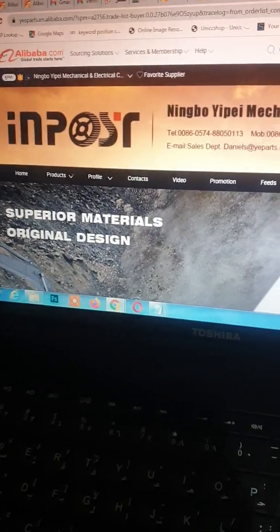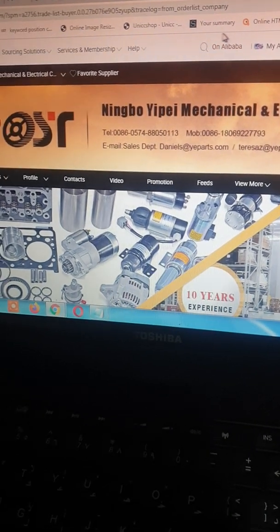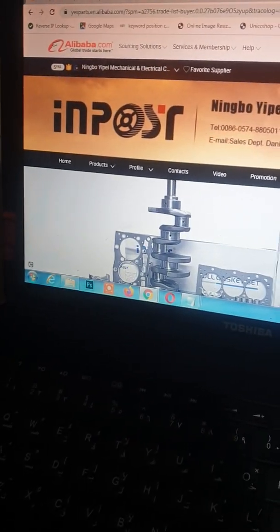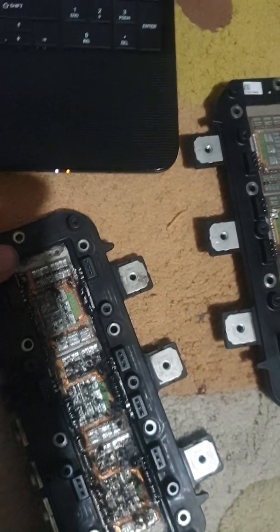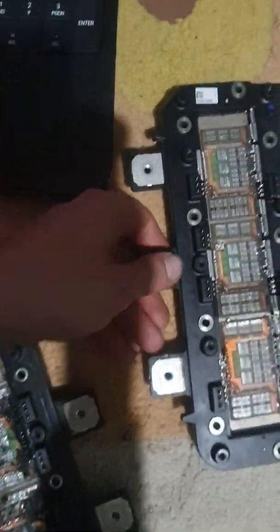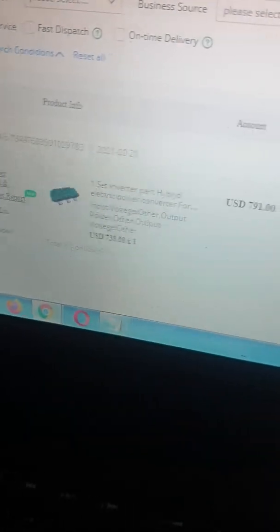It's a scam actually, and I'm very sad that I already lost all my money because I bought a new part. This is the old one, the original one of my car, and it's burned completely. So I bought a replacement for 700 USD. I paid like 791 USD for a bullshit part.